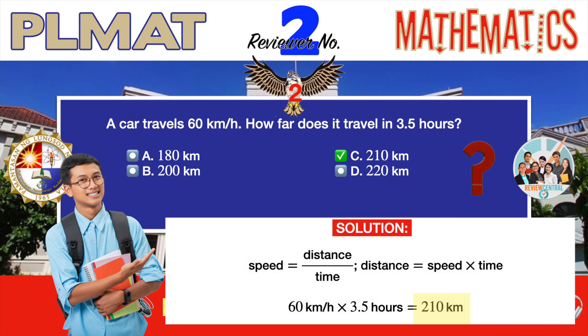This is another very simple math problem. Although it involves time and distance, it is actually just a basic operation problem using multiplication. Of course you need to know your basic time, distance, and speed formula, which is speed equals distance over time. We are given the speed and time, and we are asked for the distance, so we can simply rearrange the formula into distance equals speed times time. Substitute then multiply the given values and quickly arrive at 210 kilometers as the answer. The key here is solving the problem very quickly and moving on. If you know and are confident with your speed-time-distance formula, you should be able to quickly discern the solution as soon as you read the problem and do mental math for your basic multiplication operation, all within a few seconds.